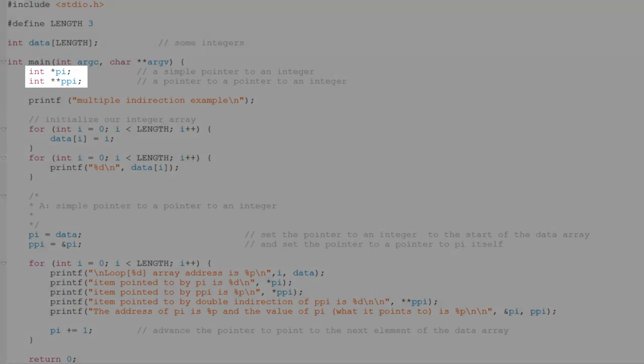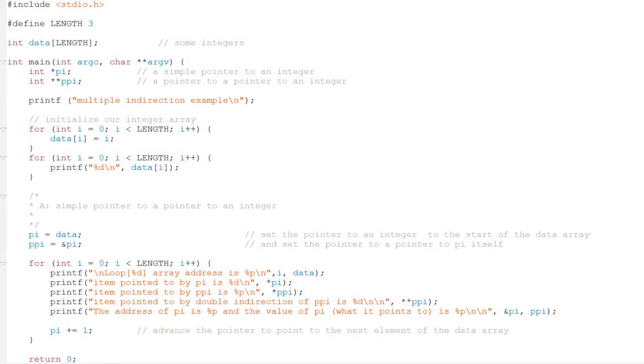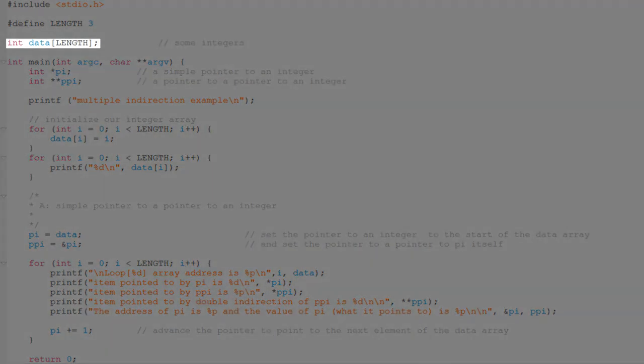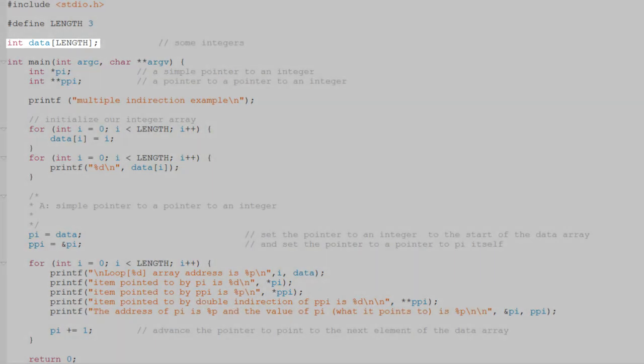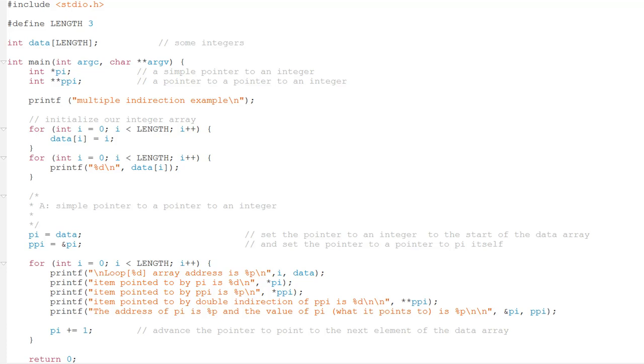Here are my 2 pointer variables, pi, which is a pointer, as the asterisk shows, to an int, and ppi, which, as it's declared with 2 asterisks, or stars, is a pointer to a pointer to an int. Data is an array of integers. As we know, an array is an address. It's the place in memory where a list of data items begins.